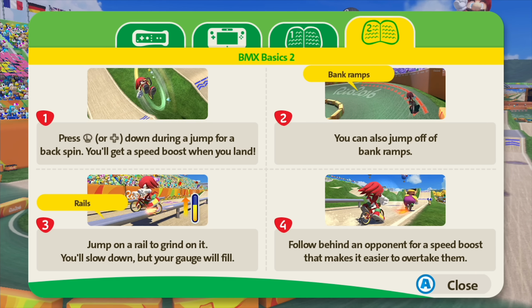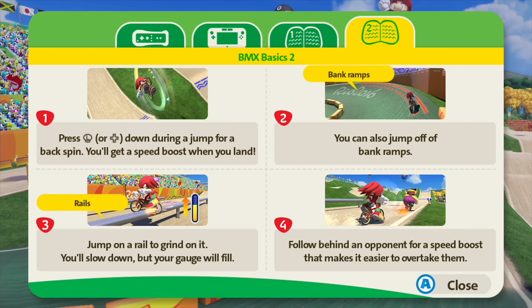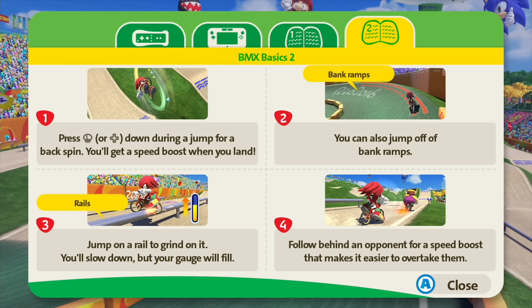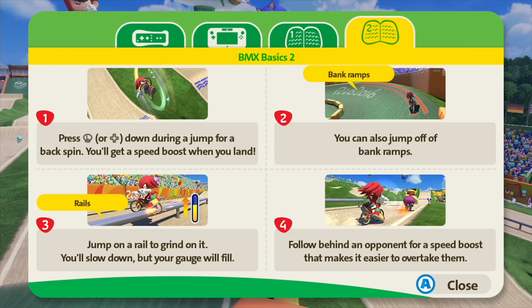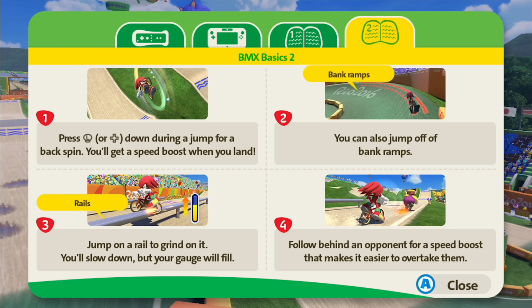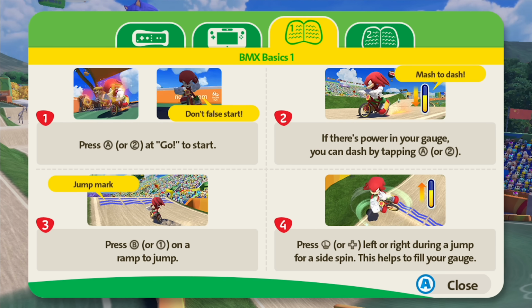You'll get a speed boost when you land. You can also jump off the bank ramps. Jump on a rail to grind on it. You'll slow down, but your gauge will fill. Follow behind an opponent for a speed boost. So it's like Mario Kart there with that.